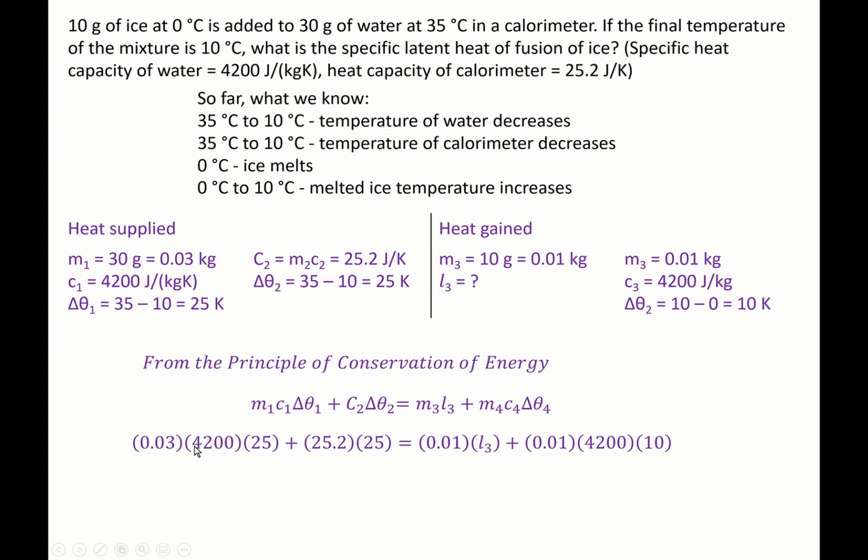Plug in the values, and I'm not going to show you how to solve it because, I say again, this is a physics lesson, not a maths lesson, and hence I'm going to leave it as it is. Plug in the values, manipulate the equation, and you get L3 to be 336,000 joules or 3.36 times 10 to the power of 5 joules. Both expressions are accepted, so you don't have to worry about this.